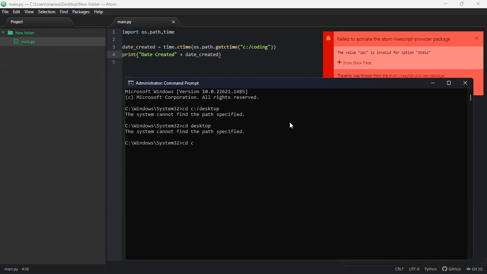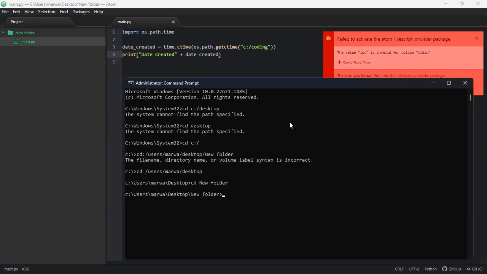So cd, then my desktop, so users, my username, then desktop, and let's go inside my new folder.